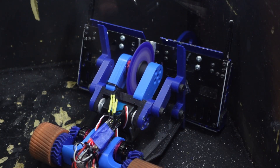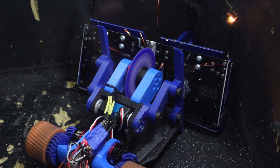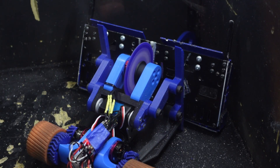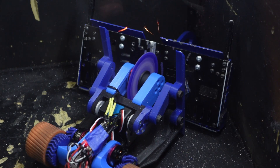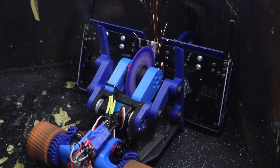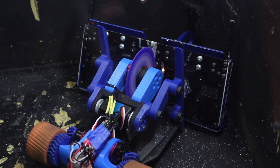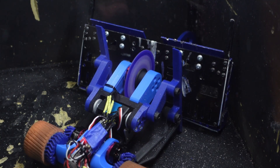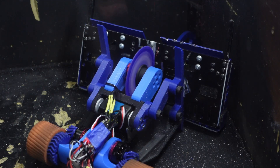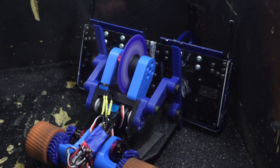The only changes from the last time I was doing saw cutting tests with Shrapnel Mine are that I am now using a 3-inch diameter diamond grit saw blade that's a bit thinner than the AR500 saws I'd been using before. This is an off-the-shelf saw, not something I made. I also extended the arms that hold the saw motor to make them longer so that I could fit such a large diameter blade, and I have switched to a new 3D-printed carbon fiber nylon arbor that kind of just friction clamps the saw blade against the motor.